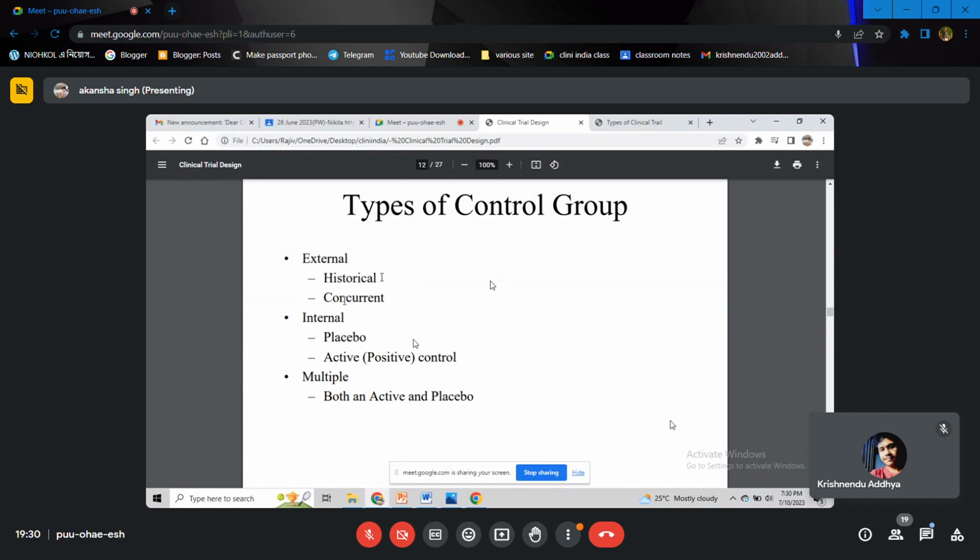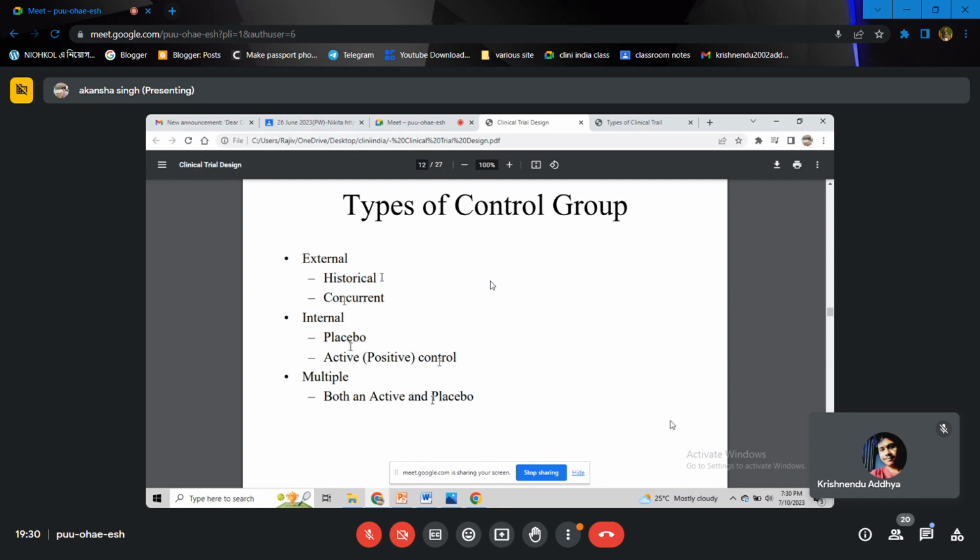Placebo is given to a few patients, in parallel. We have given a placebo to one group, and to the other group we have given a standard drug or a test drug, and we can check the difference: how much time it takes the patient to cure the disease. We have active control. Active control could be any standard drug that we compare with the current drug, or two standard drugs can be compared. Which is better, even though they have different ingredients, but they have a similar effect. So we can compare which is better.